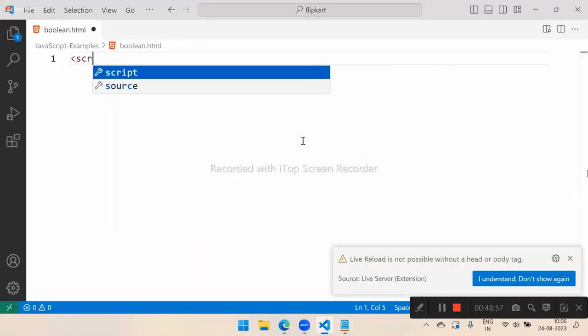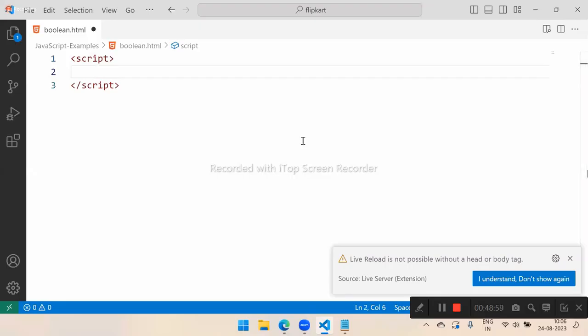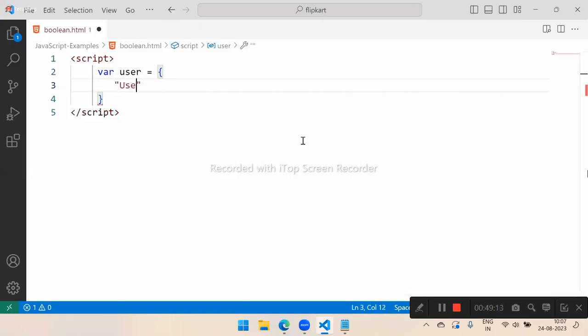See, now we have a script. We are creating an object, like user details. The user object contains some fields. I am writing in a block. It has a field called username, which is John, and it has age, colon, some number.